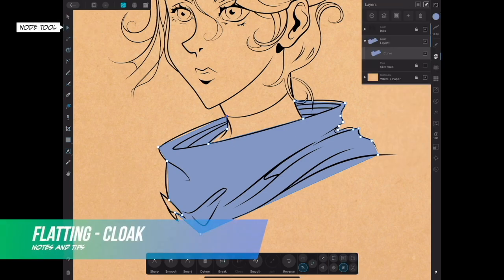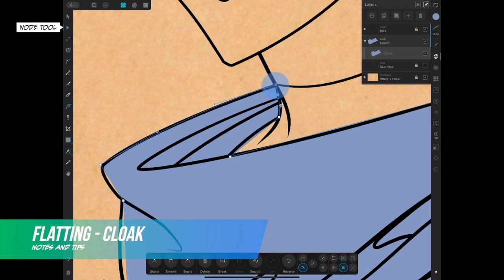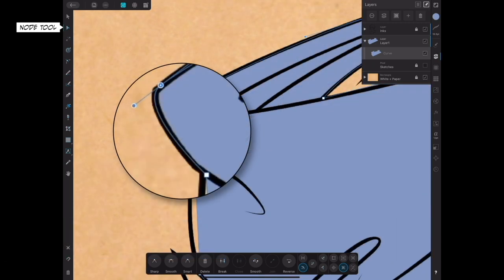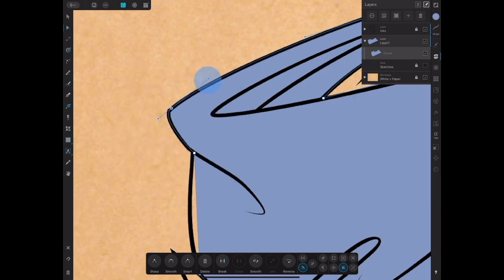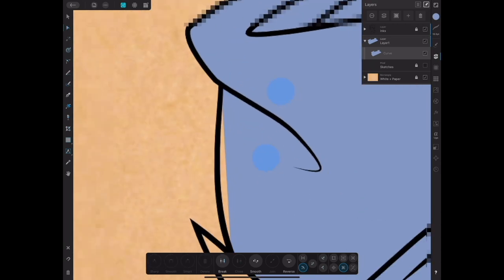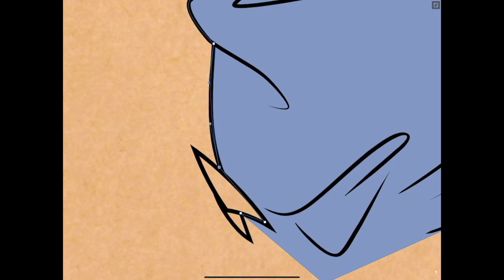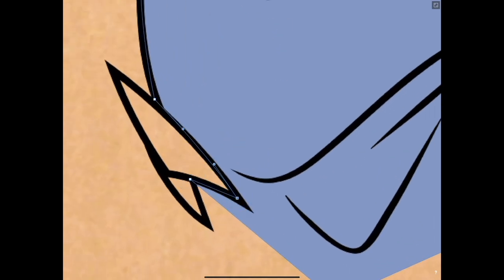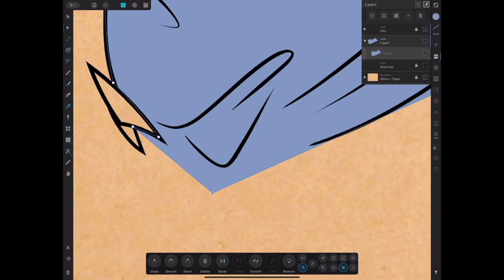Once you've got your fill in place, you can switch over to the node tool and begin your editing pass. I tried to make sure that the blue connective lines between the nodes rest somewhere along the center of the ink lines. The goal for this phase is to make sure that we don't leave any spaces or areas without color. We also want to make sure that we don't color outside the lines, so to speak. It always leaves a bad taste in my mouth when I have to go back and clean up my own sloppy work. I'm still working on that.